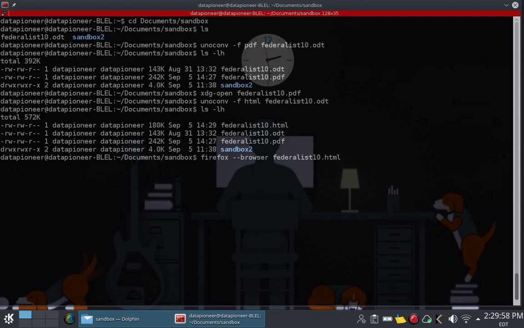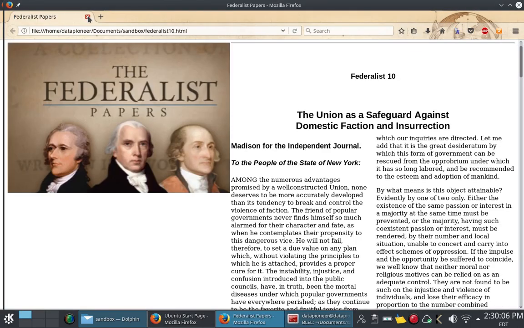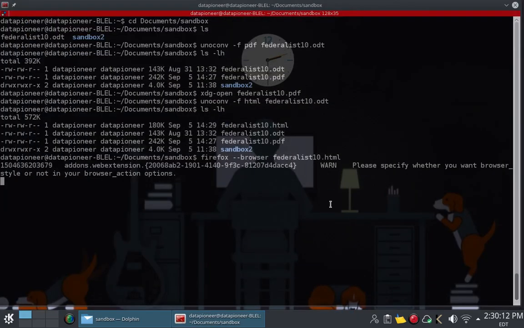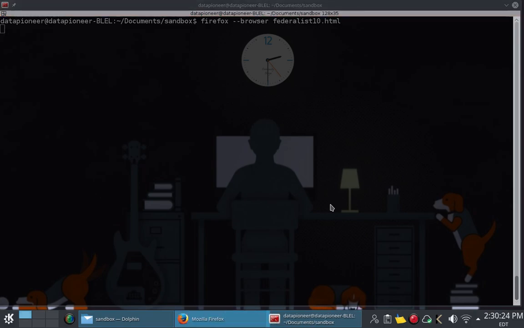And it should open up the Firefox web browser, hopefully, and present that Federalist 10. Let me go ahead and close that. Oops, I had it open and I closed it because I've got a separate file here. Let me clear the screen here and bring up that command again and open the file. Okay, this time I won't mess it up.